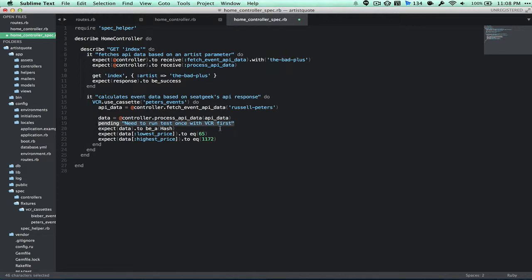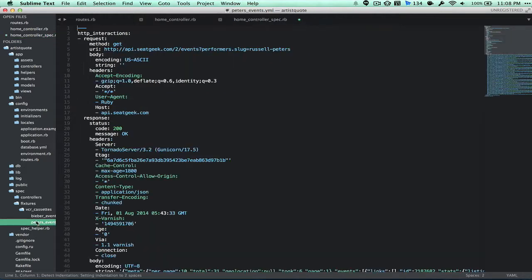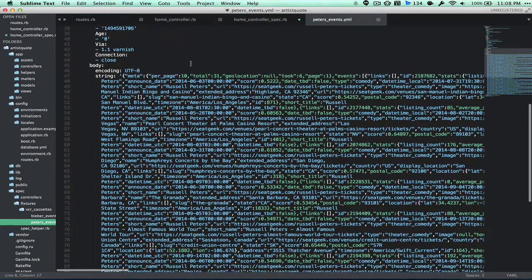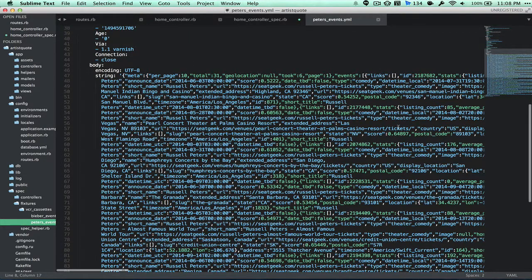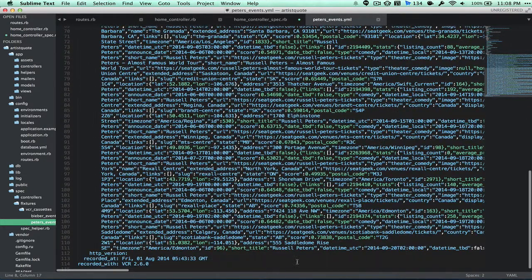I'm not really sure about the point of this, but I guess the idea is you want to run it once just so that this can create this file. And I'll show you this here. So this is basically your HTTP request. You have your method and then the URI, and then all of the information. And this is the JSON that you get back from the API, the SeatGeek API.